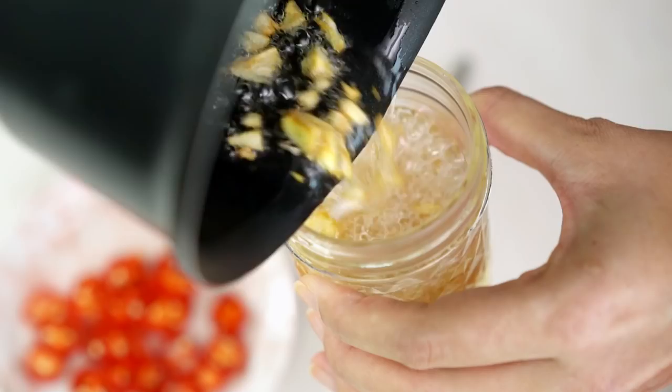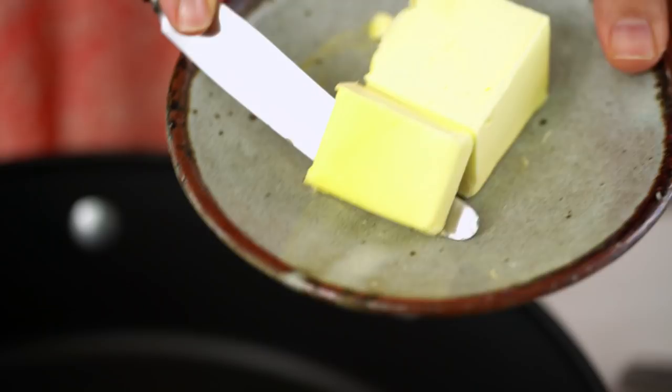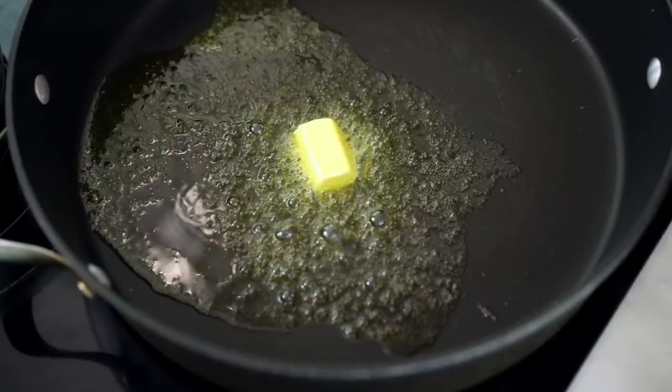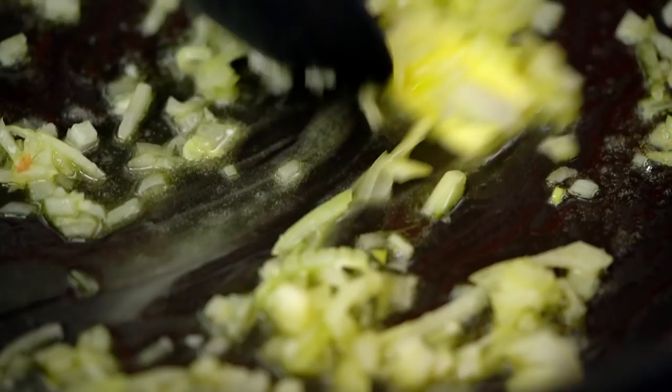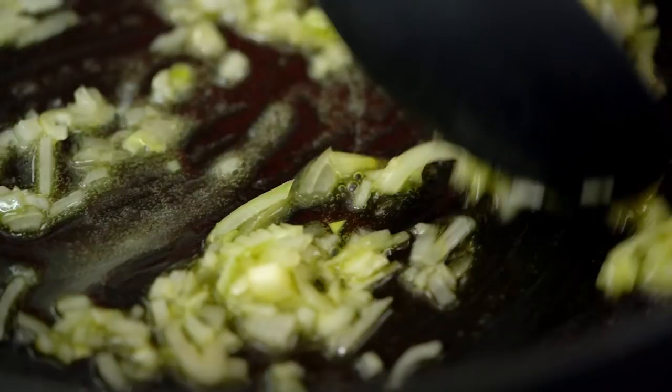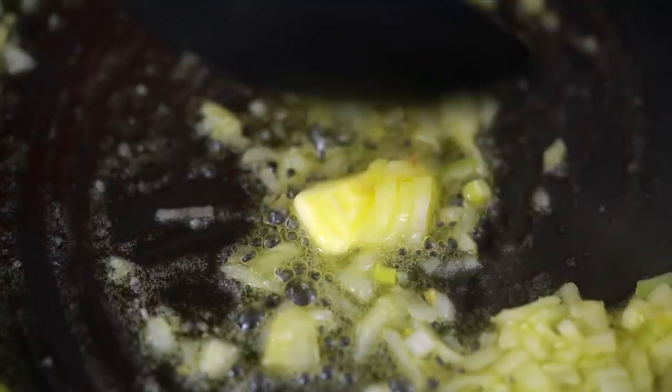I've just got one cup of jasmine long grain rice and I've just added five cups of water. I'm going to let that bubble away and stir it every so often until I get a really thick porridge. I'm going to cook the onion really gently with a little bit of olive oil and a little bit of butter — just a little splash — and let them sort of mingle together. Then we just pop the onion on. A trick to prevent the onion from burning as it hits the fat is to give it a gentle stir and season it with a pinch of salt, because the salt will help release the natural water stored in the onion. I'm going to turn the heat down a tiny bit — all I want is for the onion to gently cook in the fat, but I don't want it to color in any way.